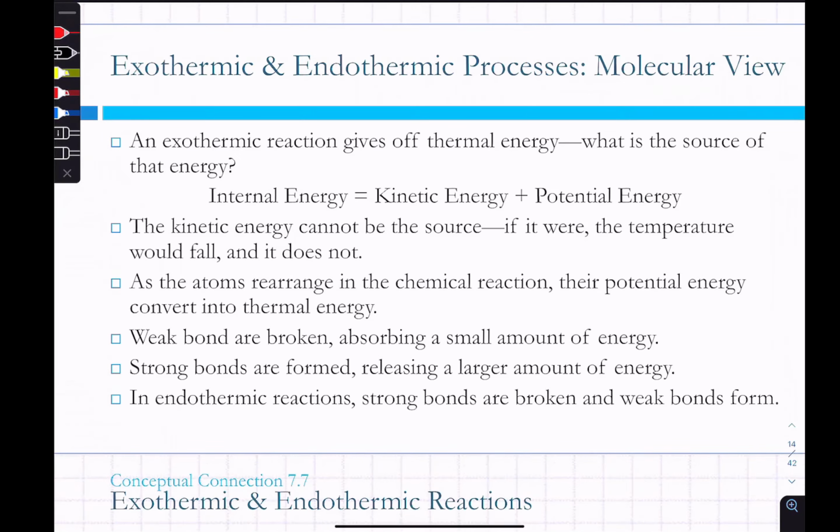All right, so when we look at chemical reactions, those are physical processes, aside from the gasoline burning. But we could think about gasoline burning for this, right? So an exothermic reaction gives off thermal energy. We've already covered that energy can't be created or destroyed. So where does that energy come from? For the internal energy of anything, it's going to have kinetic energy, and it's going to have potential energy. And then the potential energy we can break down even further.